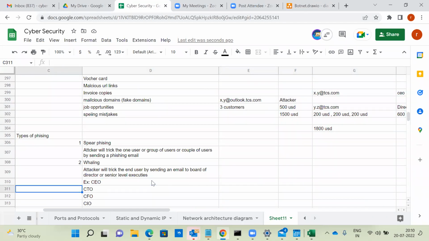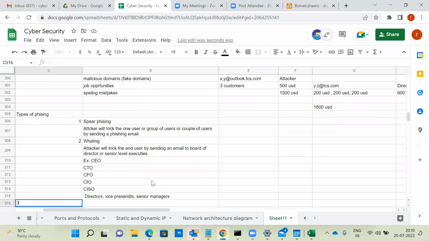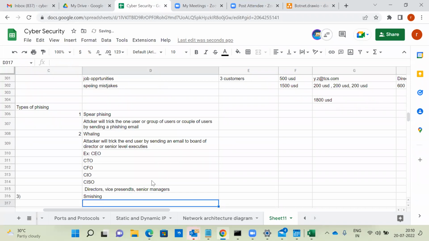Next one is smishing. Smishing means sending an SMS or text and getting the information. Sending a message, sending a text, and getting the confidential data.